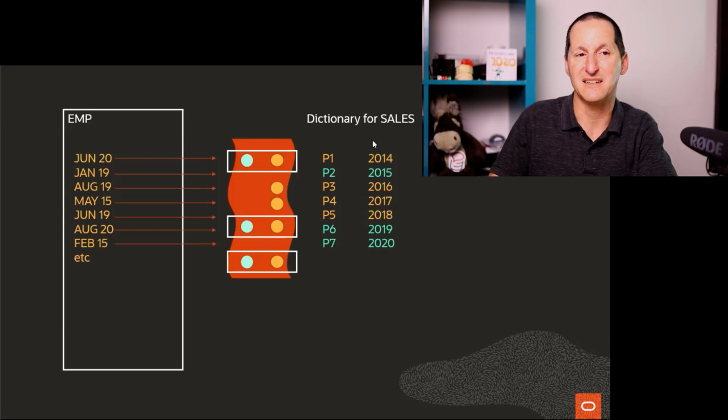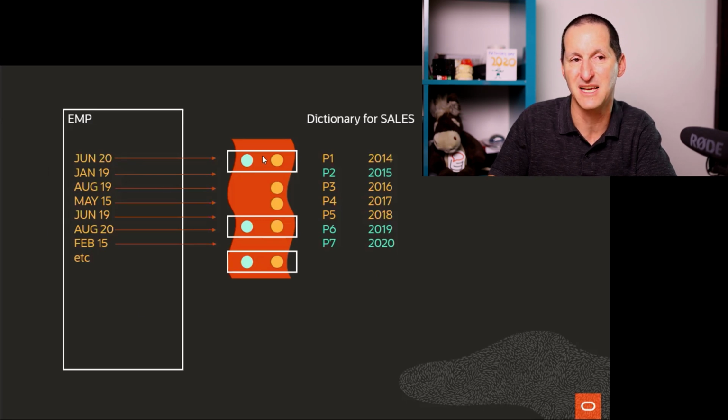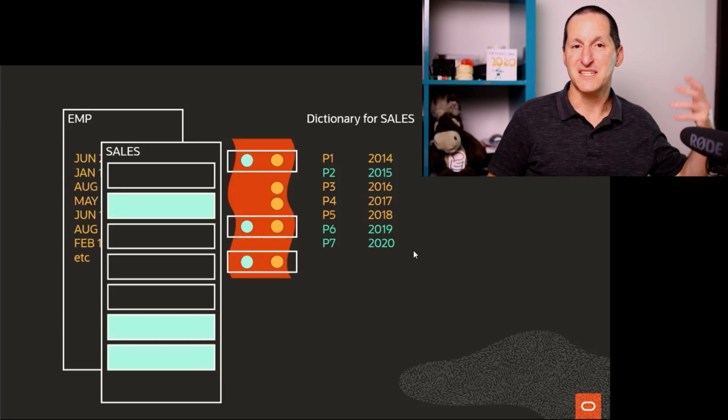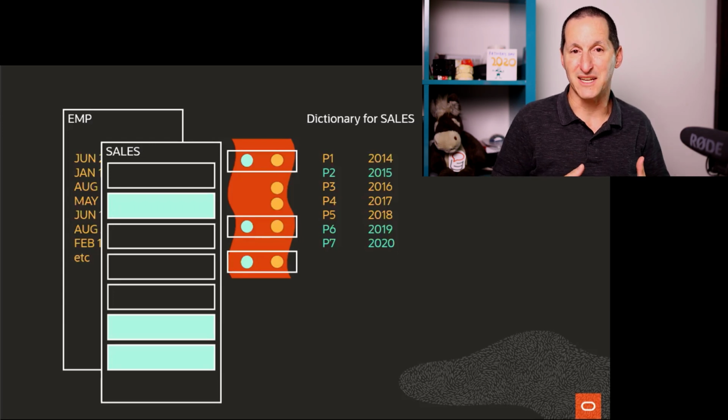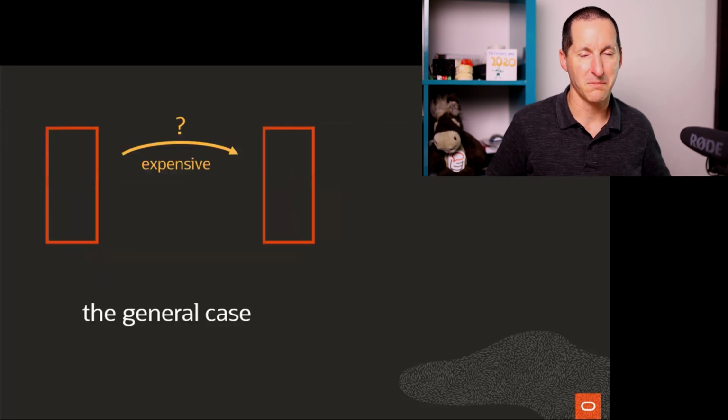By putting the partition definitions through a Bloom filter and equating it to the smaller table's actual data values, I've managed to prune out my partitions. I know that only this one, which is 2015, this one 2019, this one 2020. Therefore, I only have to scan 3 sales partitions. So I'm doing partition pruning by using a Bloom filter to sift through the data first. That's why they're very, very cool.